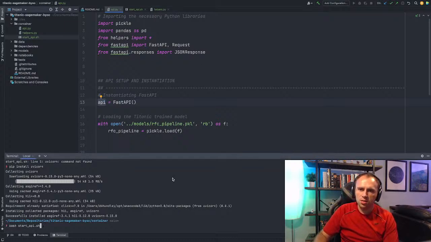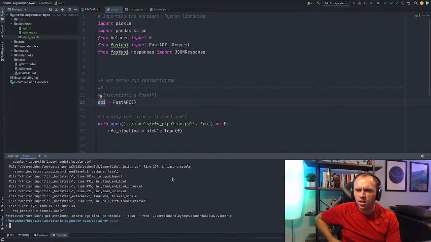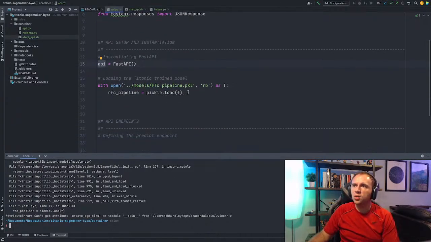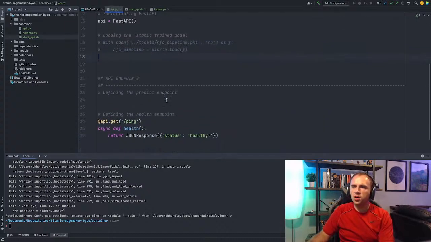So now hopefully this will work. So let's do bash start api, and we should see, looks like something's wrong with my pickle file. So for now, I'm going to comment this out. What commenting out is doing is basically it's going to turn it into literal Python comments, but basically, it stops it from running.